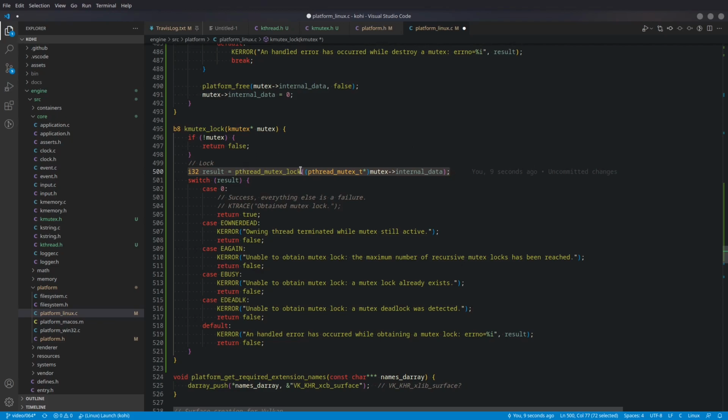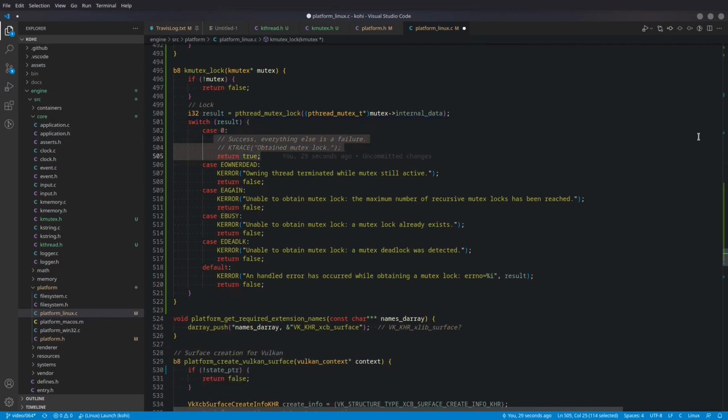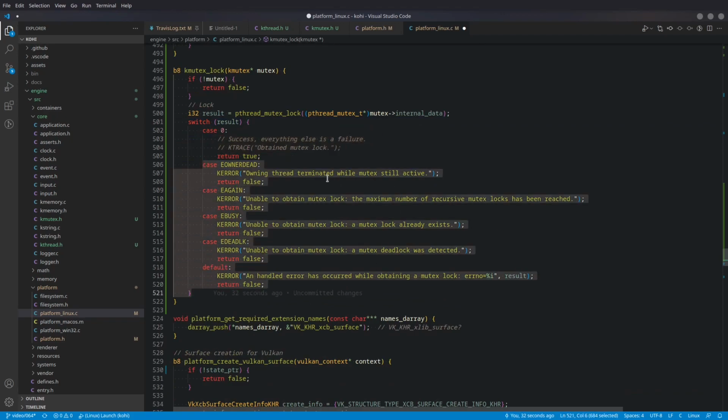So we just pass our mutex internal data to pthread_mutex_lock to obtain a lock on the code going forward. And when we actually put this into use, that'll make a little bit more sense. We analyze our results. Again, we have some debug code here if we need it, as well as error code here if we need to debug any of that. So we have our lock.